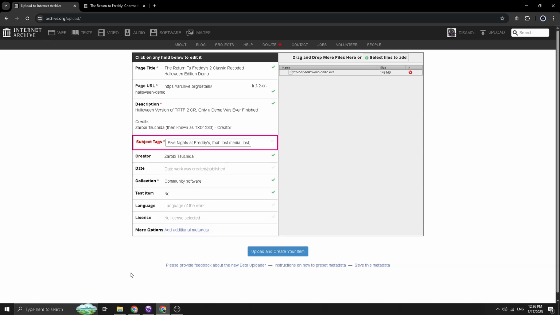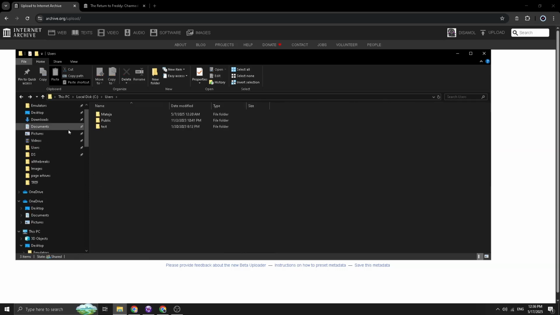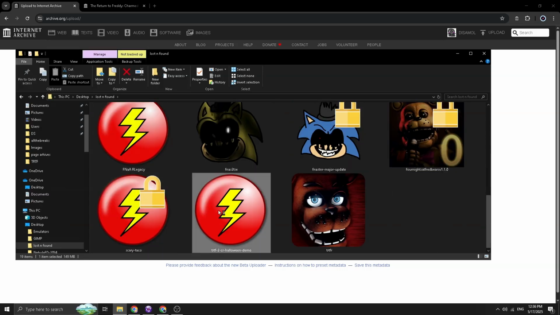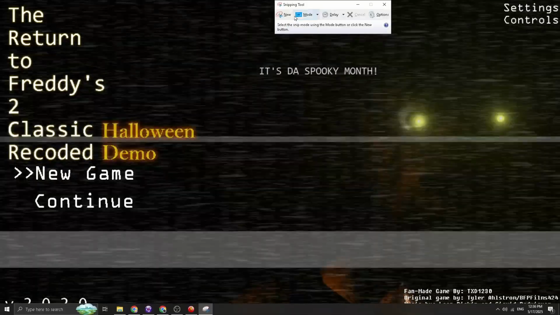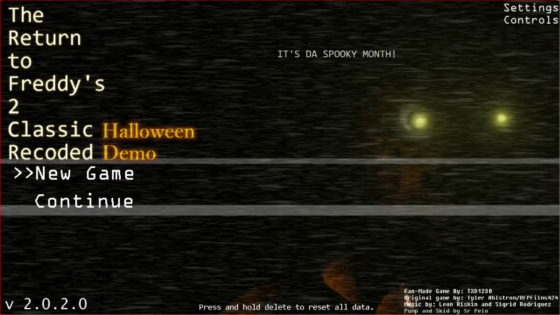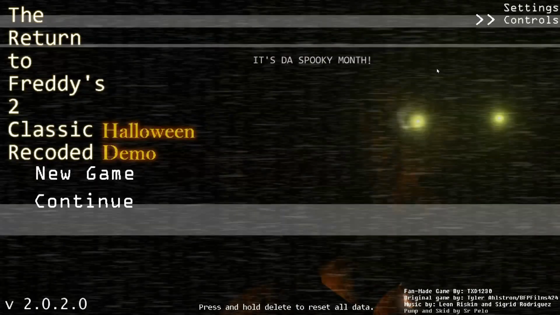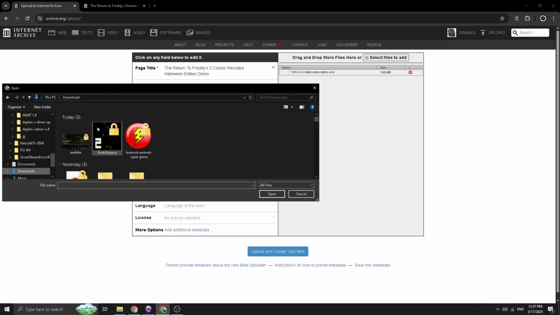And now we're going to want to add an image. Let's say you can't find the GameJolt thumbnail or whatever for the GameJolt page. So what I like to do is open the exe, select the snipping tool, and screenshot it, or however you want to screenshot it. I'm going to save this image on my PC, press select or add files, and go to the image I chose.